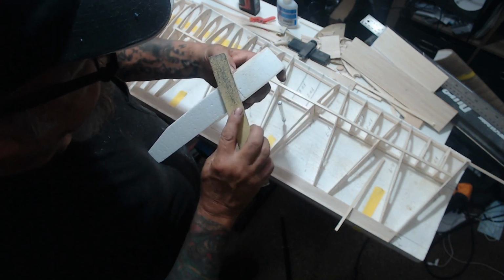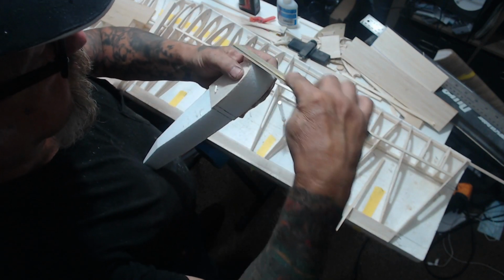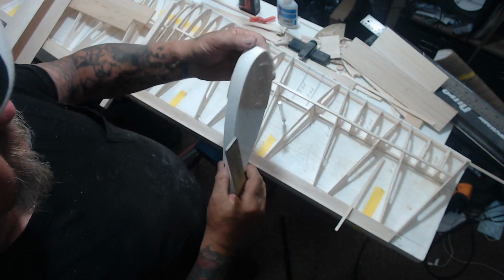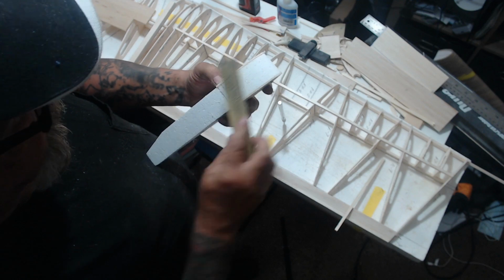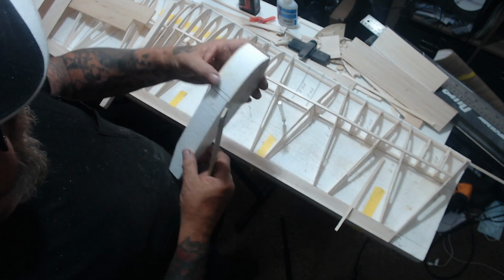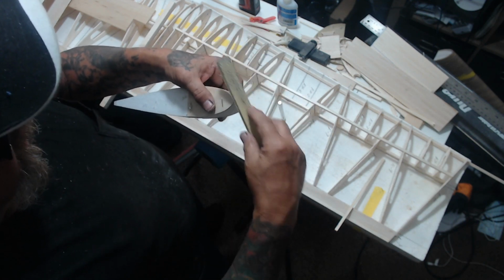So anyway, we do a nice job. Get it sanded down right flush with the foam. It's not a big deal. I'm using 80 grit on a paint stick. Only takes a minute, and these ribs are perfect, just like you.